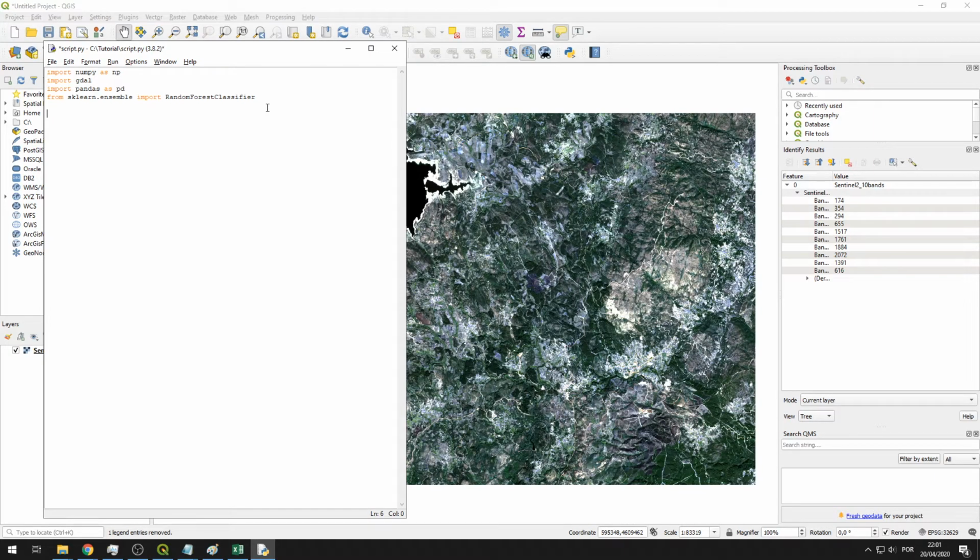Well, the first thing we need to do is to import all these modules, and I'm going to provide the code in the description. After that, we need to set the inputs of the script. So we start by defining the path to our image.